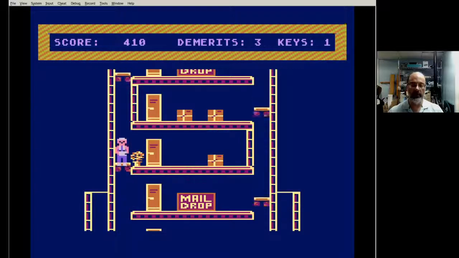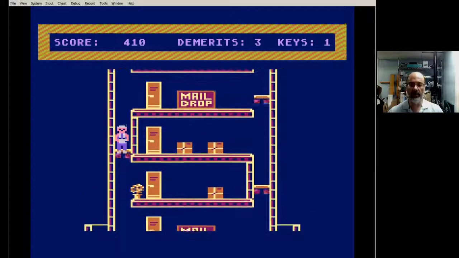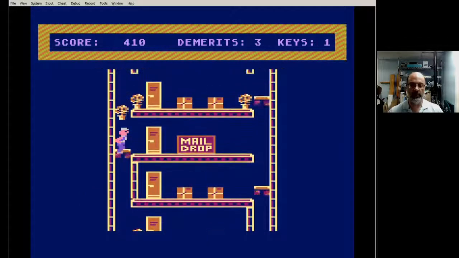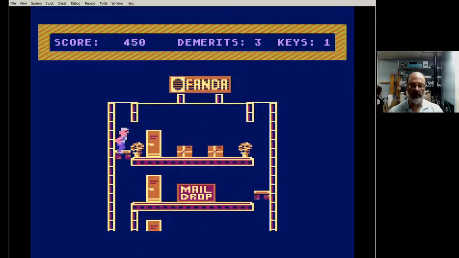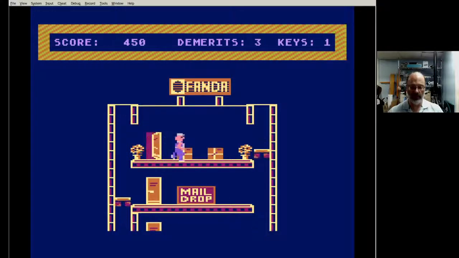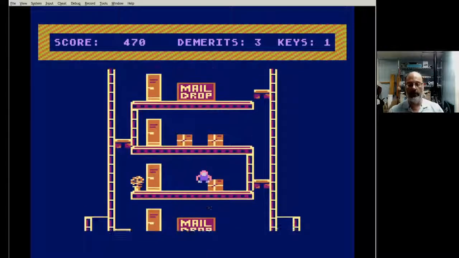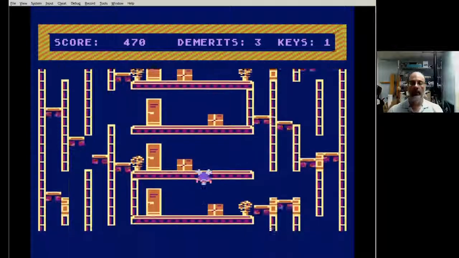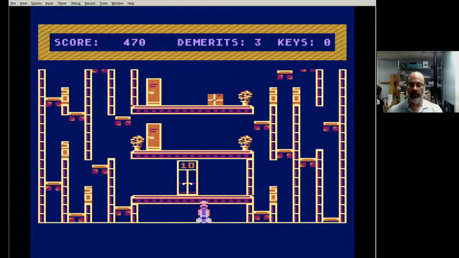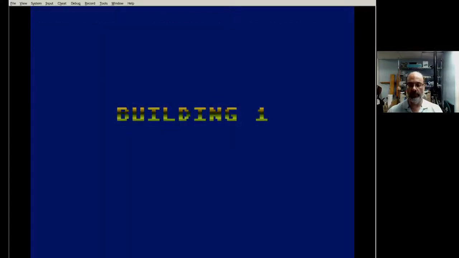I guess it's conceivable that you could get good enough at this game to pick up all the pieces of mail. But it's a lot of mail. Is this the top of the building? Let's find out, shall we? It is the top of the building. Oh, look at that, Fanda. And the dog got me, so that's great. So that's... Ooh, I fall. You plummet all the way through all of those floors and everything.